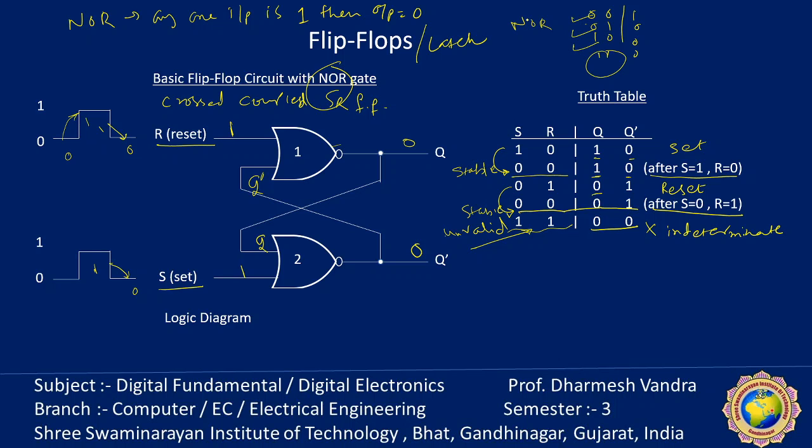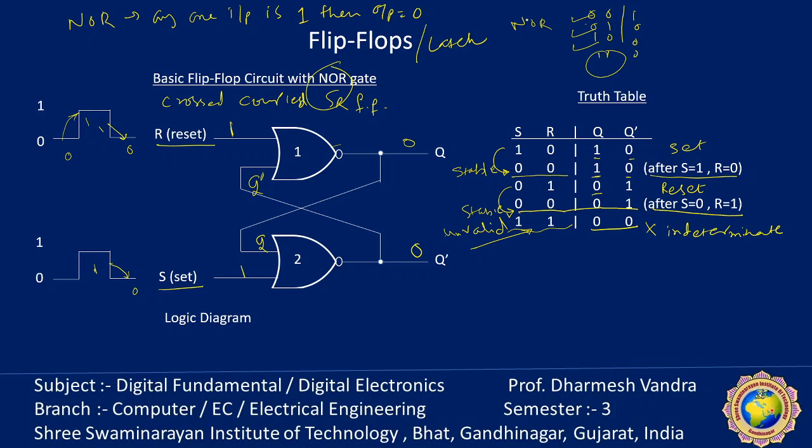Now let's see, a flip-flop has two useful states: Q equal to 1 and Q dash equal to 0. As already mentioned in the first two lines of the truth table, this is called the set state. When Q is equal to 0, Q dash is 1. It is in the clear state 0, or reset state. So Q and Q dash, being complements of each other, are referred to as the normal and complement outputs. The binary state of the flip-flop is taken to be the value of the normal output.